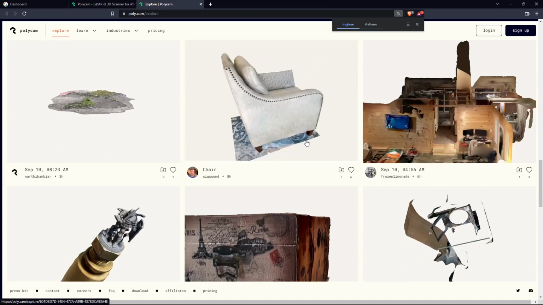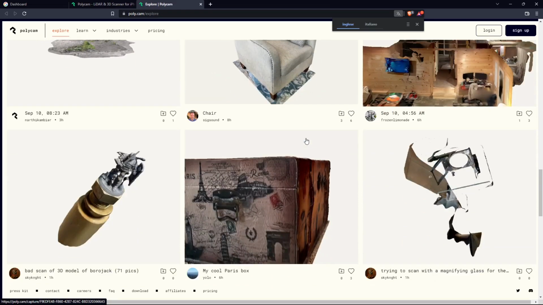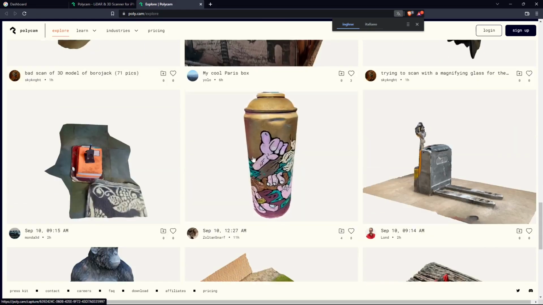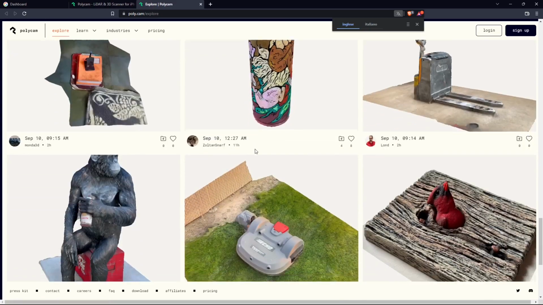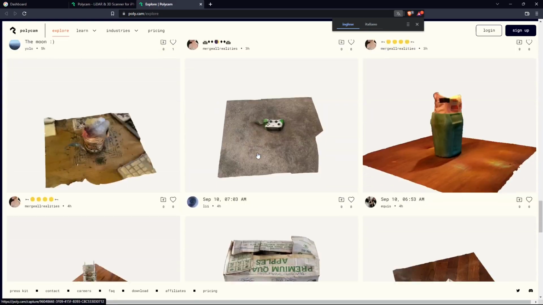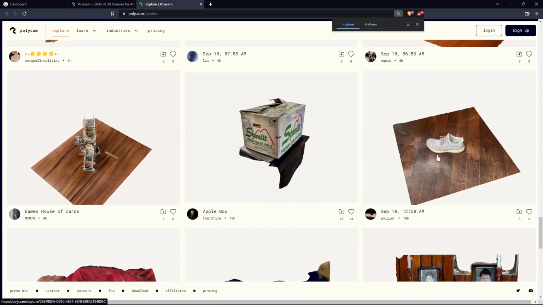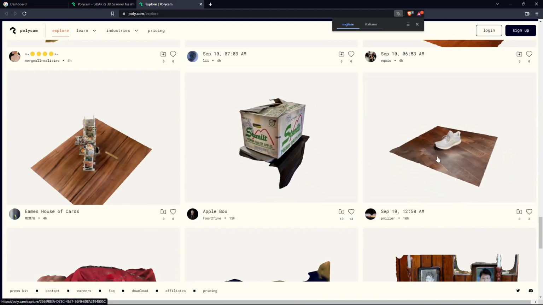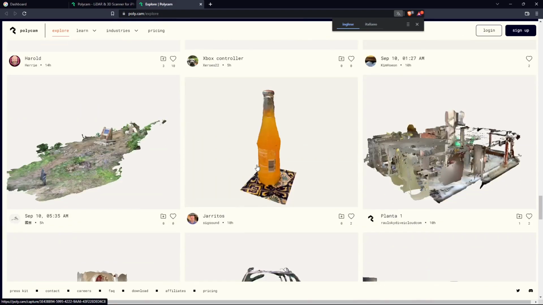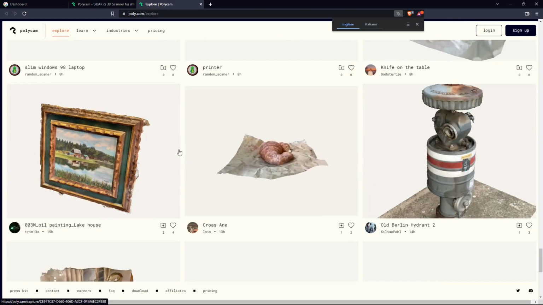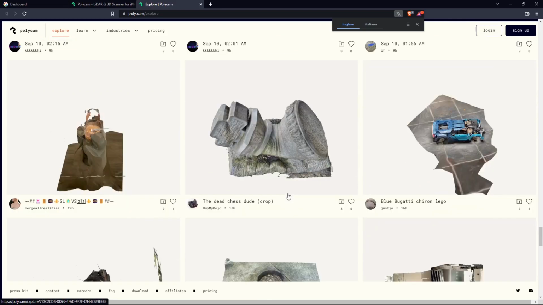Now, this is just to give you an idea of what you can scan in your home or in your work. You can then clean up the model a little bit using some 3D software. Otherwise, it's going to look pretty much like this, like pieces of floor or things like that. But we're going to do an example. Of course, like anything else in the future, this technology will definitely be updated and will evolve.